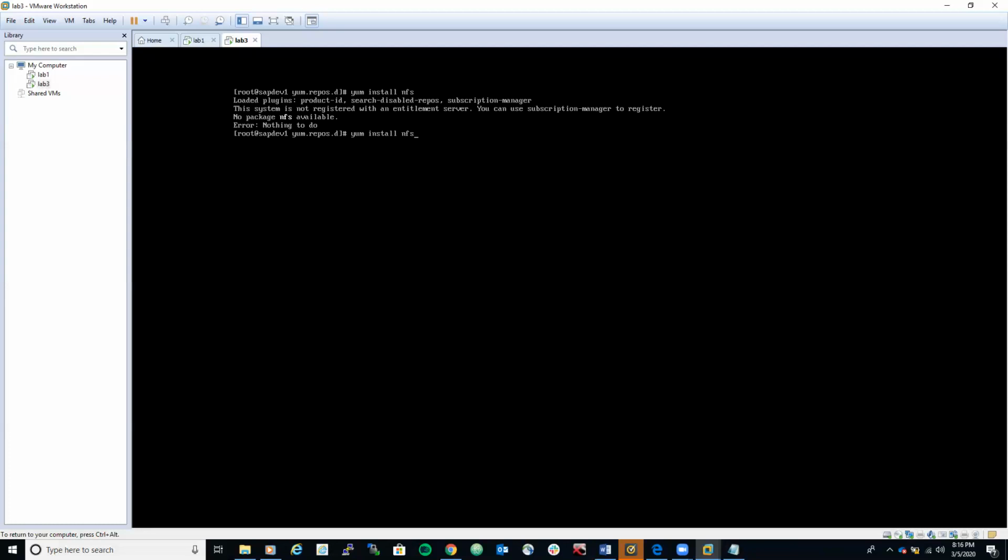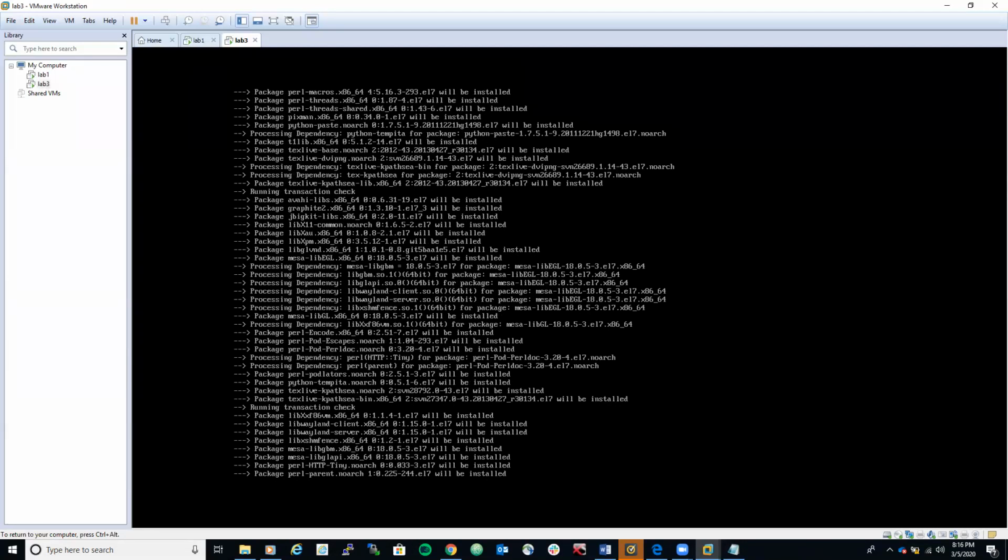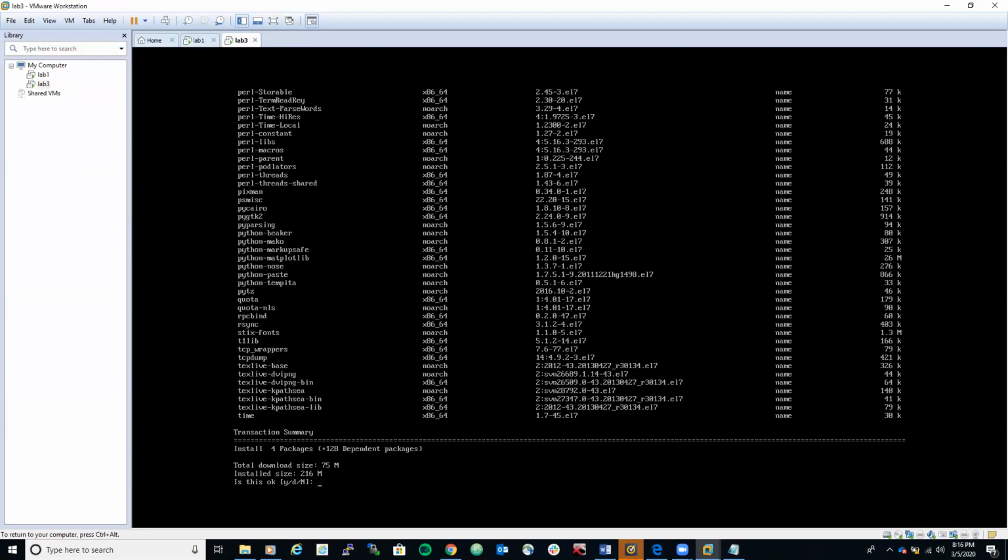If you don't know exactly which NFS package to install, you can add the wildcard to the NFS package that you want to install. Once you do that, it will go out and install any package related to NFS.